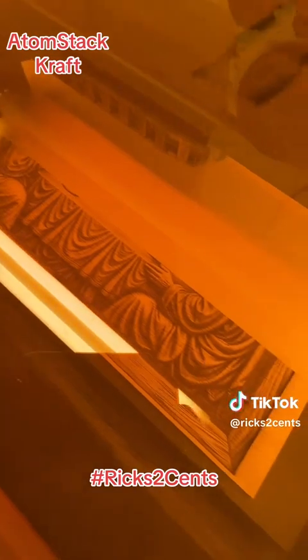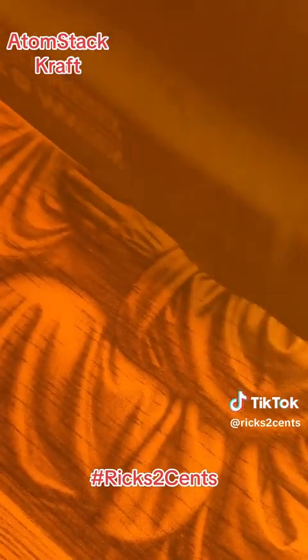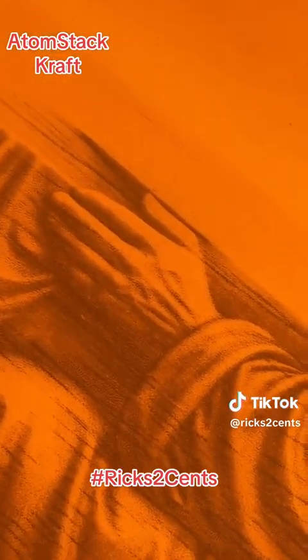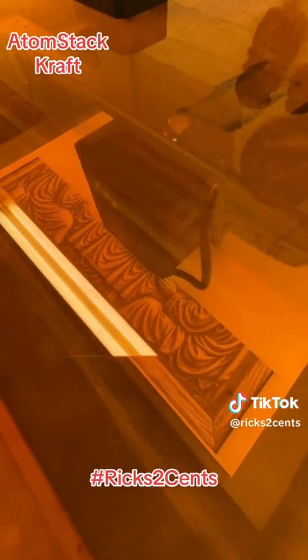Let's just zoom in really quickly on this hand. Mind you, this is going through orange plexiglass. Look at the details. So you can see the veins and his hands. Absolutely insane.